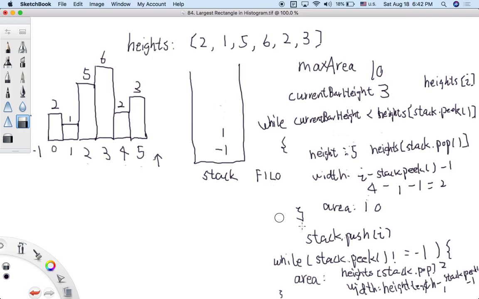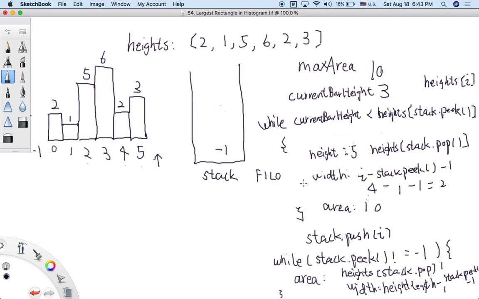So then we're going to go to the next one. So we pop this element. So this index is 1. Height is 1. Then the heights dot length 6 minus the peek, that's 7.